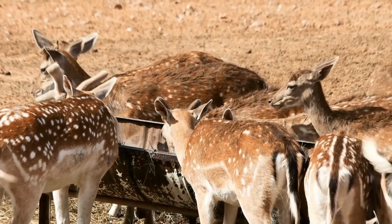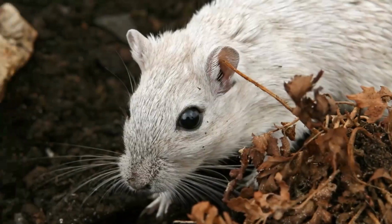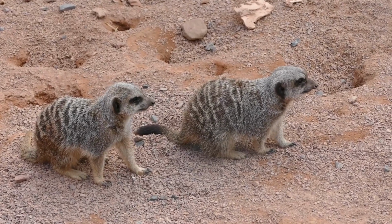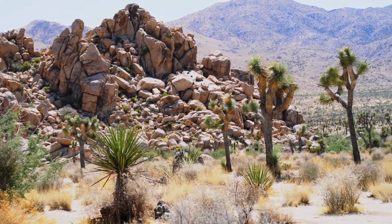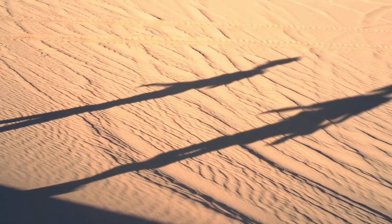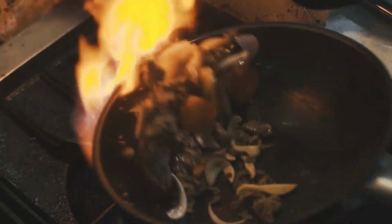The Sahara is home to around 4,000 species of animals. You'll find mammals like gerbils, jerboas, antelopes, jackals, dune cats, and mongooses roaming this vast desert. Most of these creatures are nocturnal, seeking shelter during the scorching daytime temperatures. It's a delicate balance of survival in an environment where the temperature can reach a blistering 35 degrees Celsius, while the sand can be heated to twice that temperature. It's like being in a frying pan.